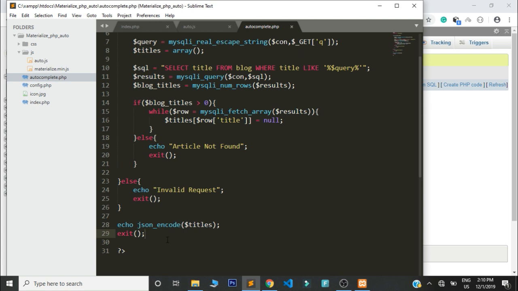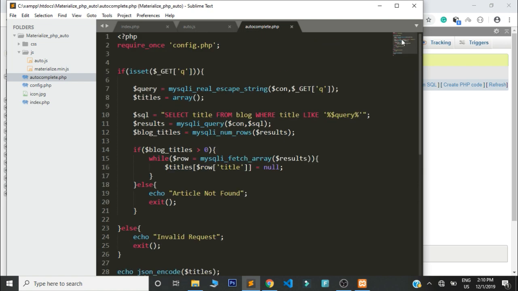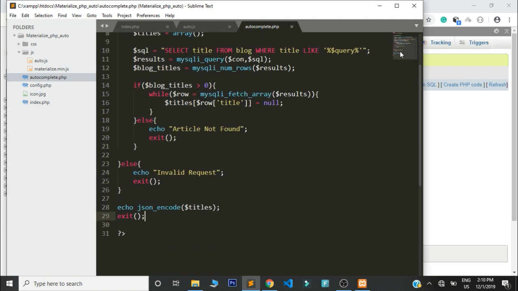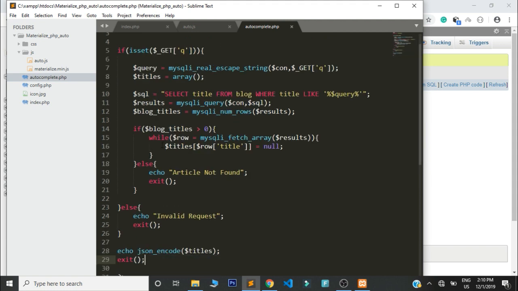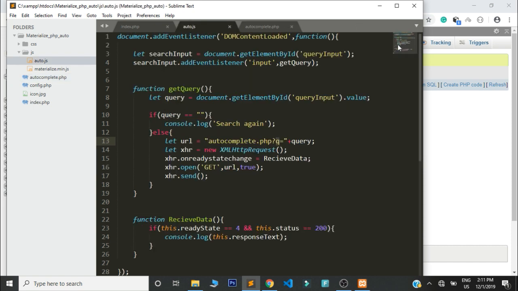So we can exit that, and let's go back to our auto.js file, and this is what we need only for our autocomplete.php file. This is the only part that is important right now. Then let us go back to this. Remember here we are just echoing out this response text.